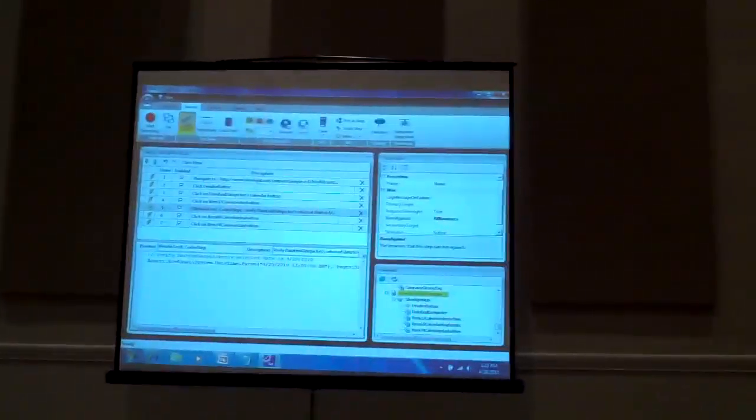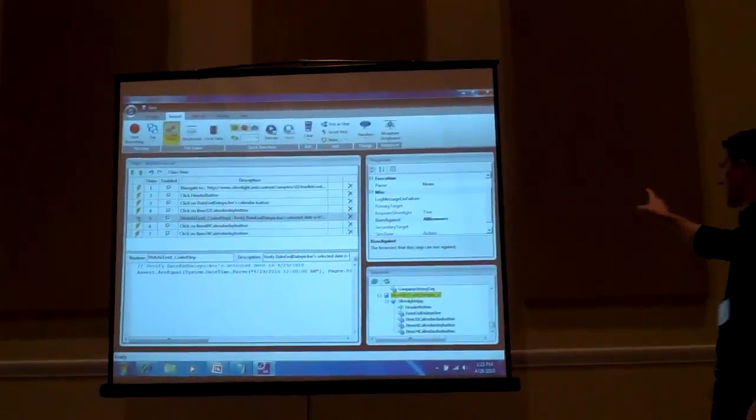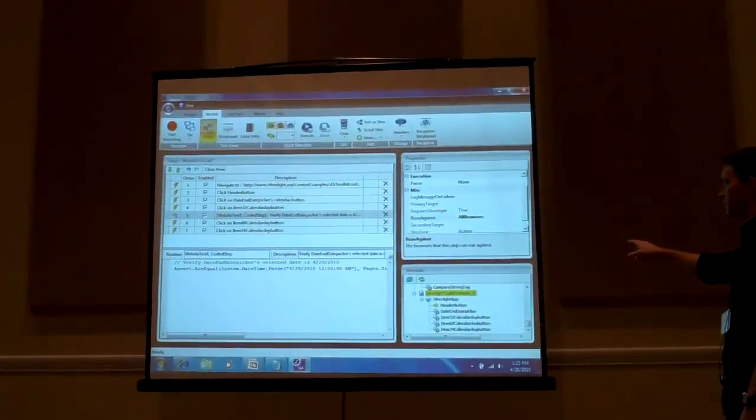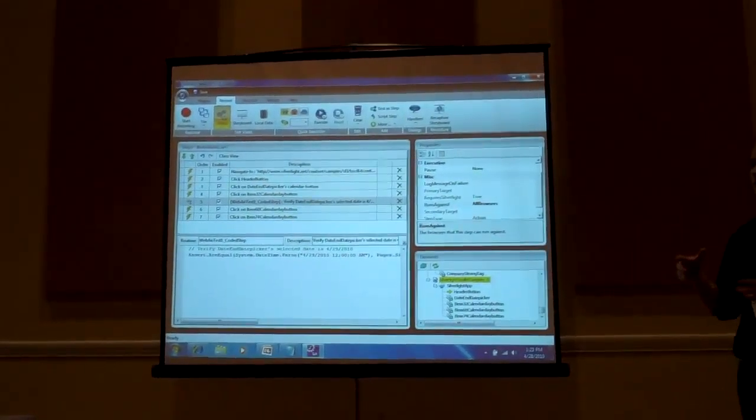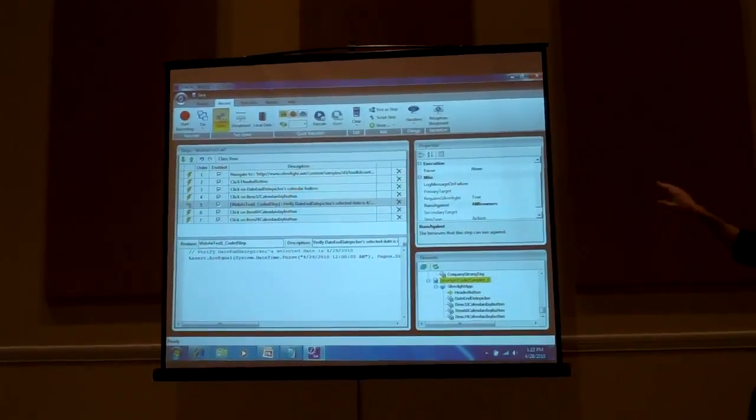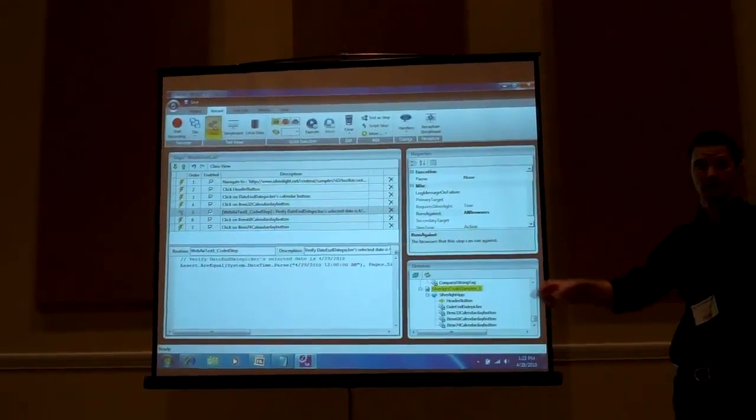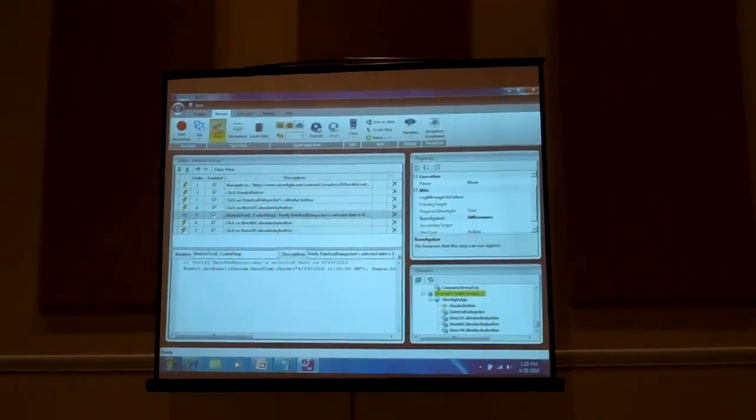You'll notice one thing here is that we didn't convert every single step to code. Like these other steps, they don't have any code. This one has code just because we explicitly wanted to convert it to code, right? So this test is actually a hybrid, right? We've got recorded steps that we can just manage visually, the properties, we can change the elements that they're using. But if we do want to get into code and do more advanced features, we can just do the conversion, we can see what this step looks like within code, and then we can actually customize it, right?